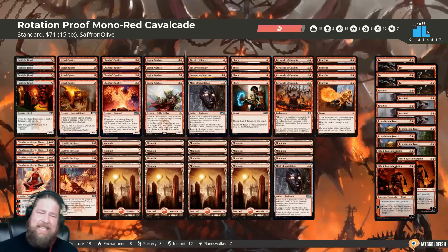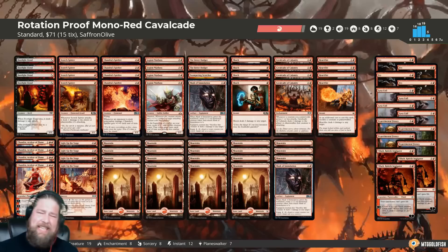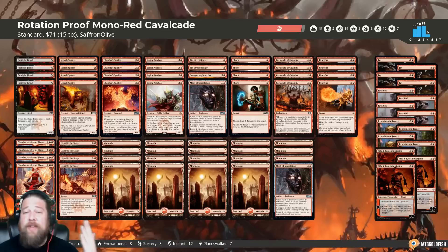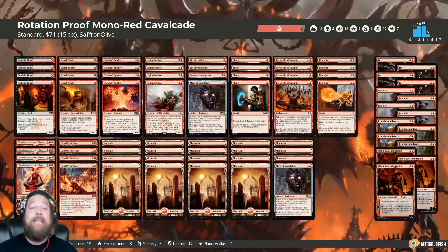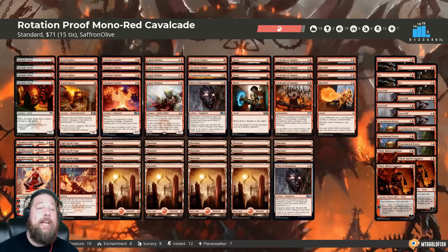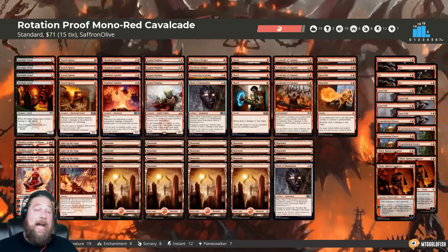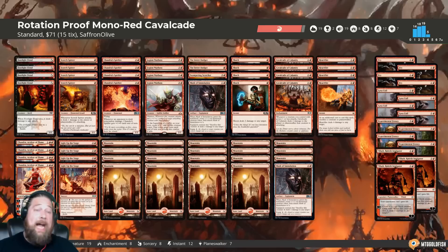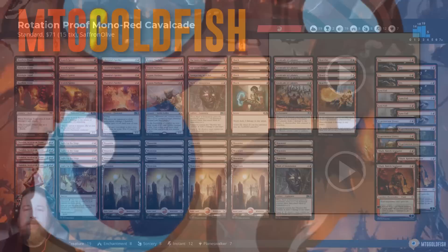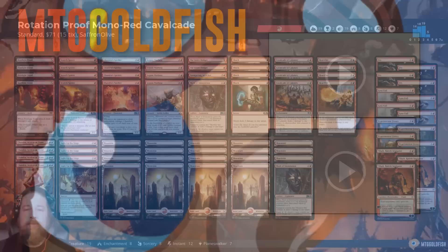It's good right now even with eight sets in Standard, which means it should be even better after rotation. If you're looking for a deck that is cheap — super cheap on Arena and in paper — something that's going to survive rotation and still be competitive now, this could be the option. You could take this to your FNM, play on Arena on the ladder, win games, win prizes, grind out rewards. It's going to be good enough now and should be even better after rotation in a few more weeks. If you want a 100% rotation-proof deck, I'd snag this exactly as is and play it until rotation hits — maybe you'll get upgrades from Throne of Eldraine. Rotation-proof Mono Red Cavalcade: I was really impressed. The deck is sweet, it's fun if you like aggro, it has a combo twist with Chandra's Spitfire, and it's really good.